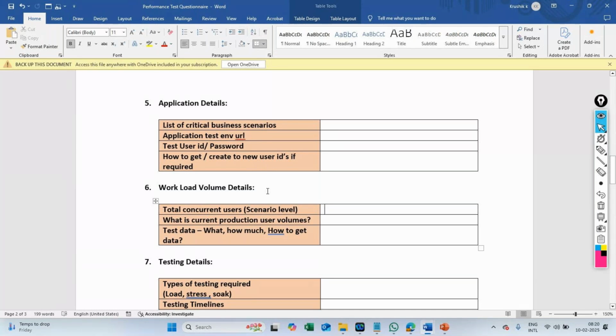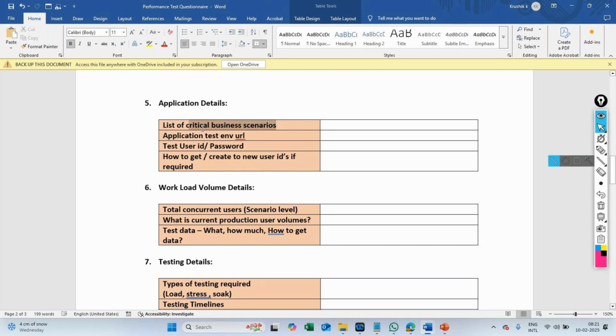See, what happens is, some applications will be only API related, some applications will be UI related, some applications might have both. So you can ask that question also, like, in the list of critical scenarios, are we going to test the end-to-end scenarios on the UI, or are you going to give us any APIs for testing? So you can add that point if you want to.